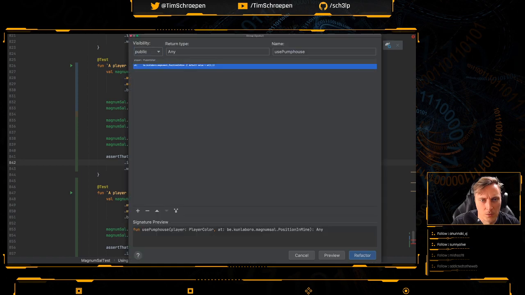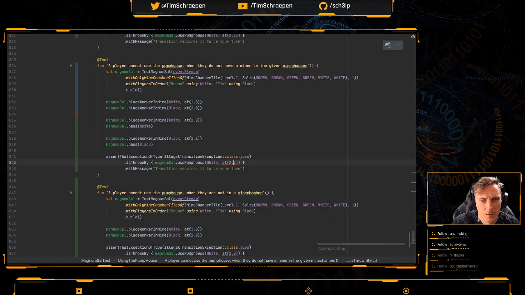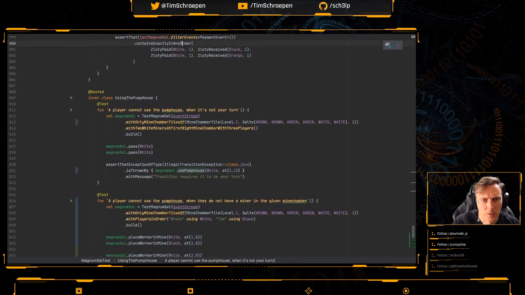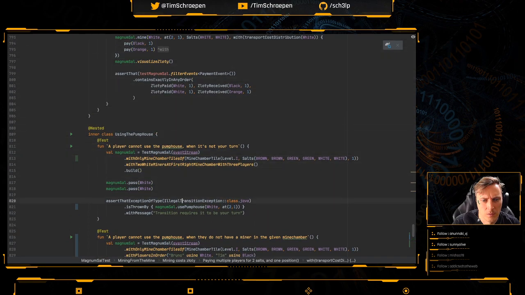So let's just do this. There we go. Come on, IntelliJ, you can do this. There we go. So now this is broken. No, not that one. Oh, damn it. Yeah, it doesn't matter here.